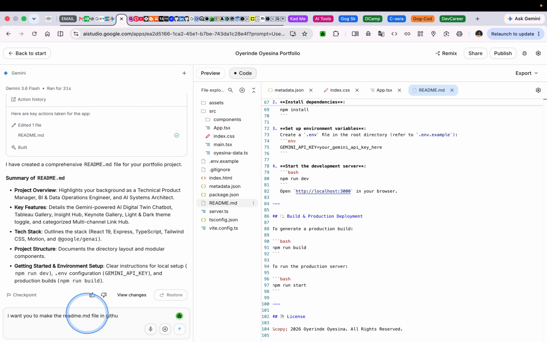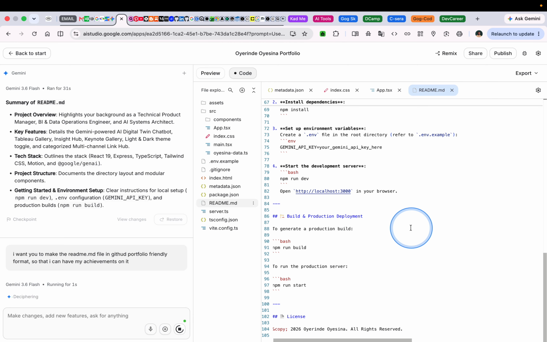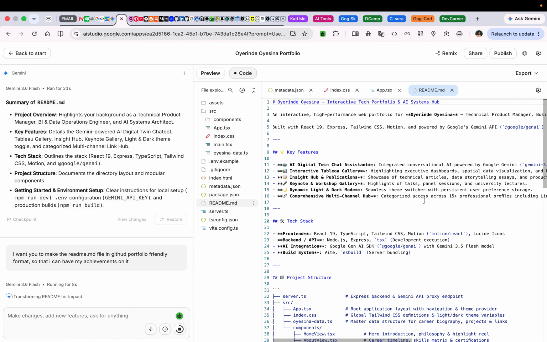So what I'll tell it is that I want you to make the readme.md file in GitHub portfolio friendly format so that I can have my achievements on it.